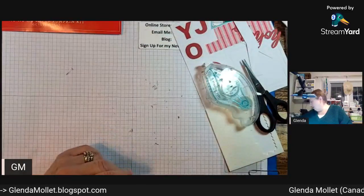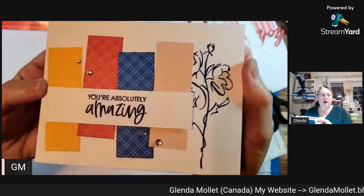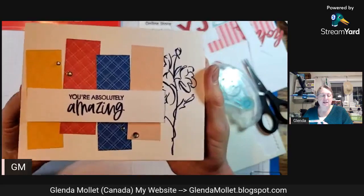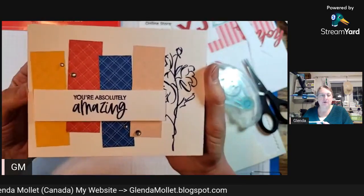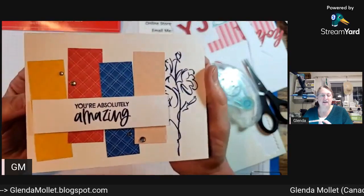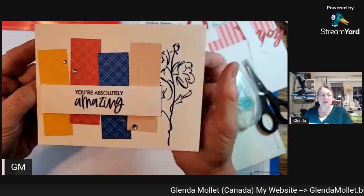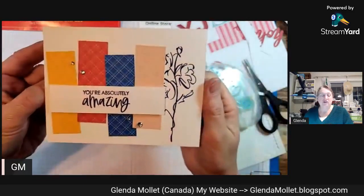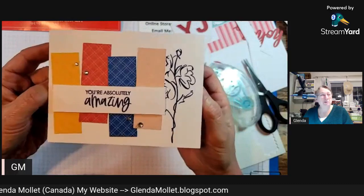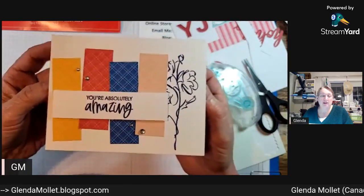Oh, I never showed you the card I got. So I got this card today from Genevieve Coe, who is the Canadian demonstrator development manager. So she's our go-to person in Canada, the Stampin' Up employee. She's also been a demonstrator for a very long time, and she's like platinum or platinum elite, way above where I am. And not only that, she's a super nice person.